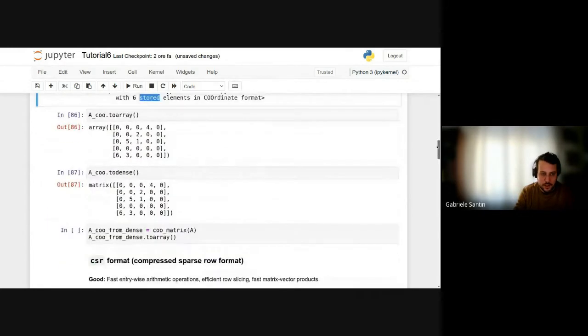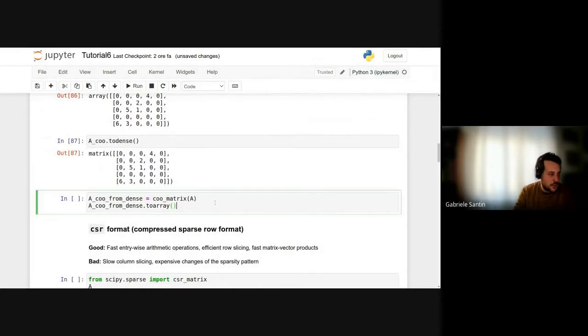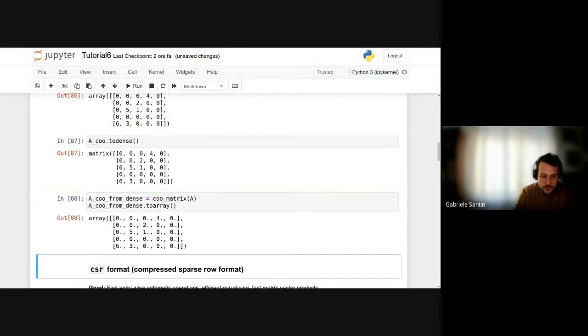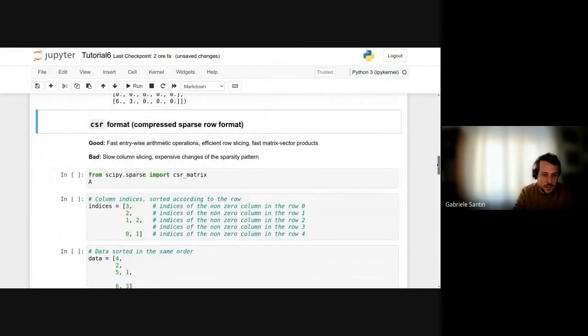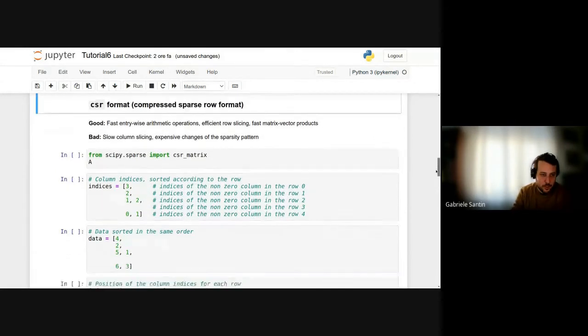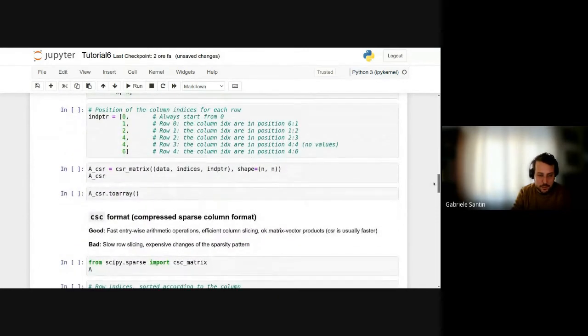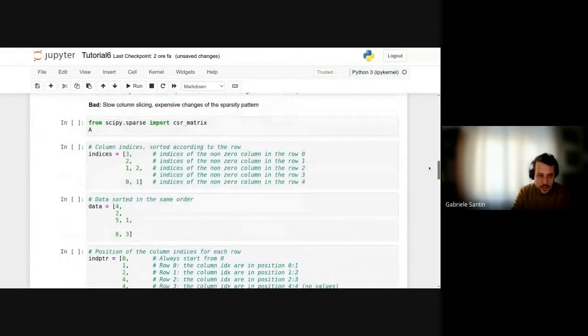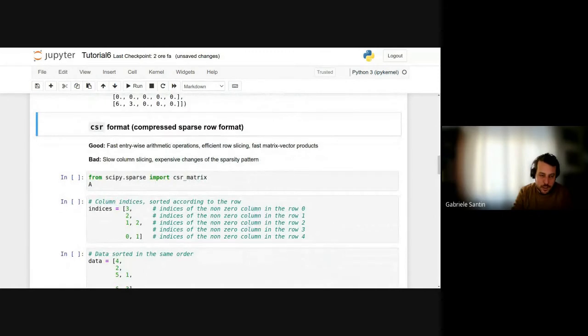Okay, so this is just plain and is what we used before, and then it's very easy to construct them: you can specify a full matrix and you get a sparse one. Okay, so this is a basic format. Then there are other two. One is called CSR, which is compressed sparse row format, and the equivalent for the column is called compressed sparse column, CSC. Okay, and these are quite the opposite. So they are not so immediate to construct, but they are very good for operations.